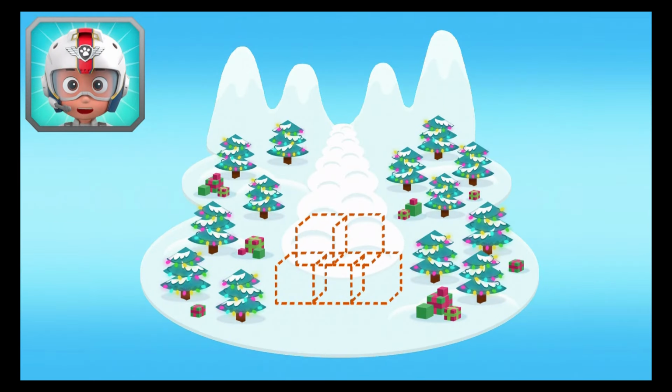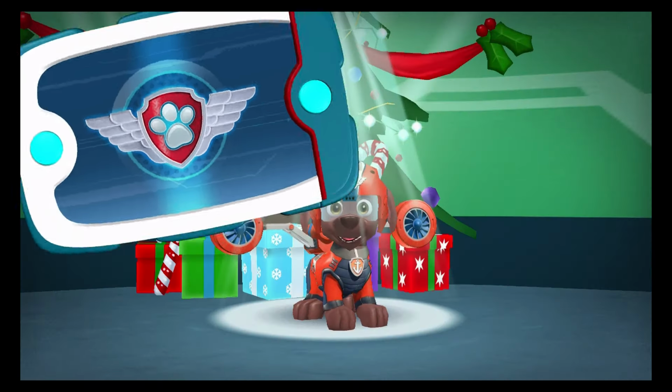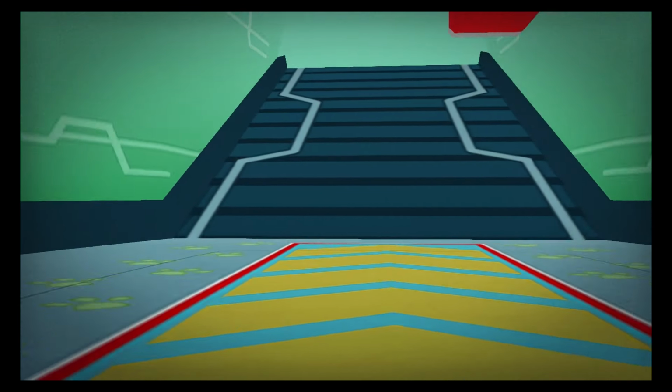Zuma, come in. There's been an avalanche at Jake's Mountain. Skye flew over to build an ice wall to block it, but she needs 5 more pieces of ice. When you see an ice block, fly towards it to collect it. Let's dive in!